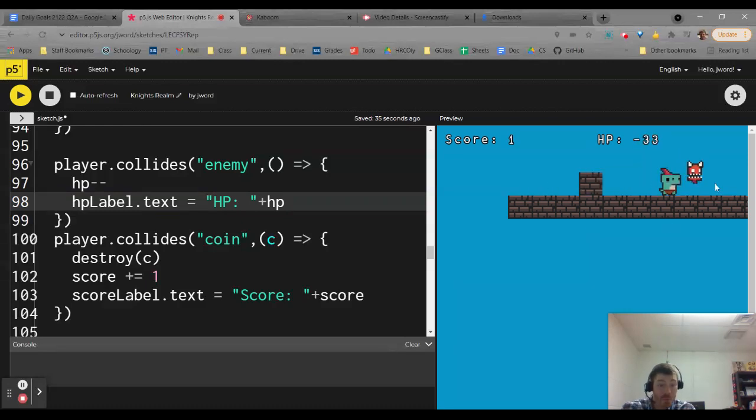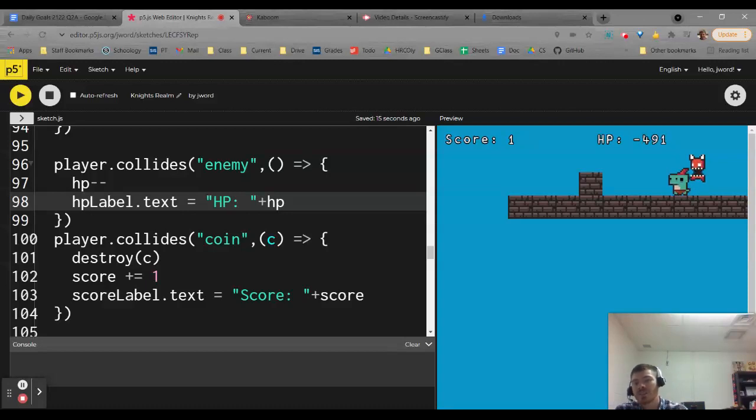All right, so it is working. HP is certainly going down, but we notice something very interesting, that it keeps going down. It keeps going negative and negative and negative. That's because those things are still touched. So we want to think of a way to halt that a little bit. When the enemy hurts the player, it shouldn't be able to just immediately hurt the player after that. This game is hopefully running at 60 frames per second, so it could reduce its HP by 60 every second. And we'll see when the Roomba is coming back that it's just going to keep taking its HP off. But that really shouldn't be the way that it works.